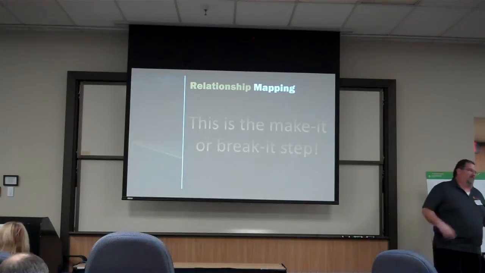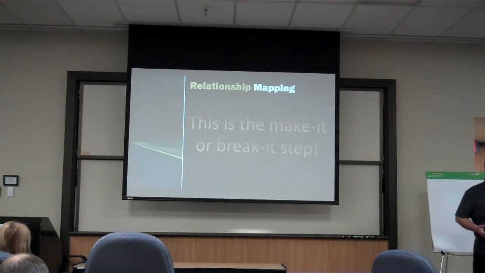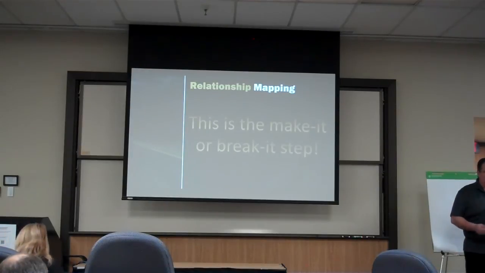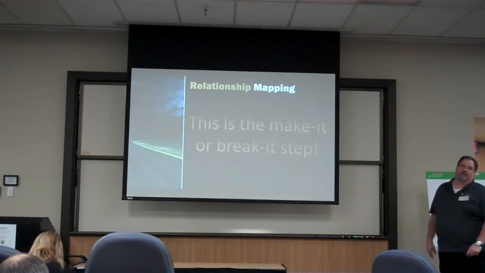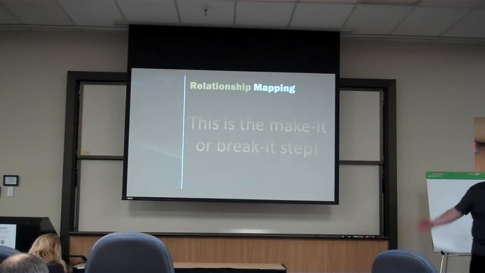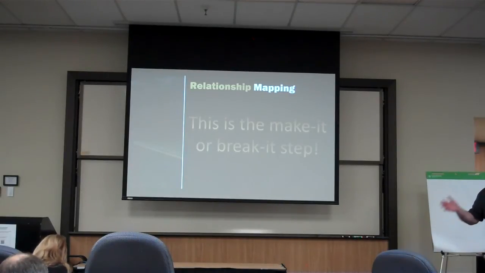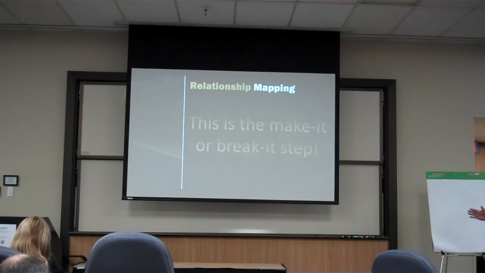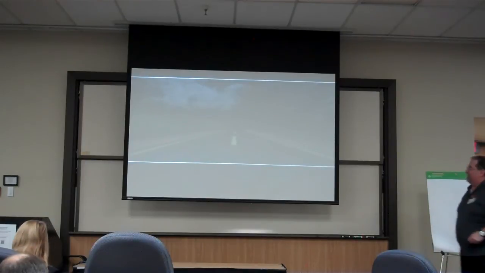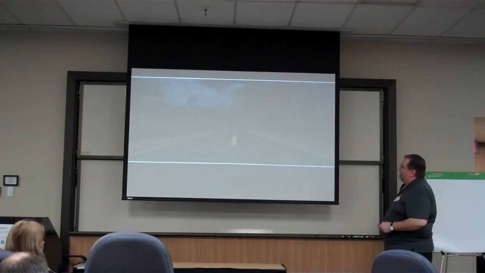Relationship mapping, for the most part, is the make it or break it step. If you are not successful at relationship mapping, you might as well just kick your UCMDB or your configuration management system out the door, because it's not going to provide the value that you were looking for. It doesn't matter how many billions of dollars we put into that thing. Without the relationship mapping, it's not going to work. And we at US Foods have not yet been able to get to that step after 3 years. Very frustrating.